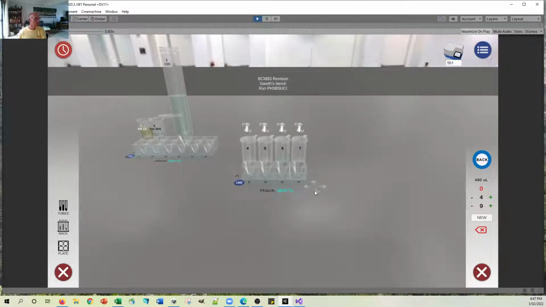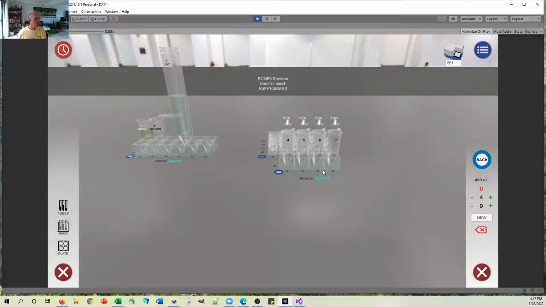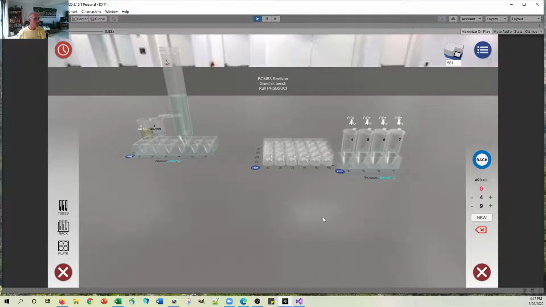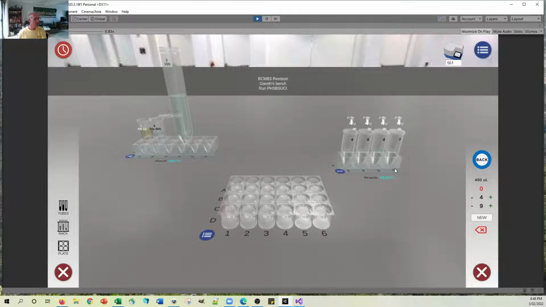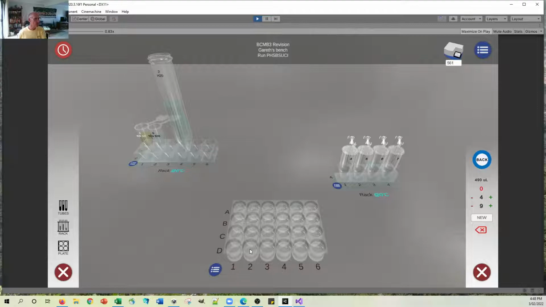And now what we'll do is we'll get a plate and we'll put 10 microliters of the Bromophenol Blue into each of these front three wells.